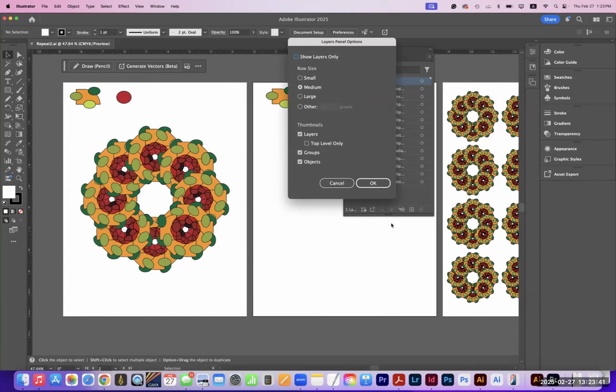I can change the size of the panel icons. Sometimes in the beginning I like to do that. After you get used to working with Illustrator, you might not need to, but I do it when I teach a class because I want everybody to see the icons I'm working with. So I'm going to click on Other and maybe set it to 60.